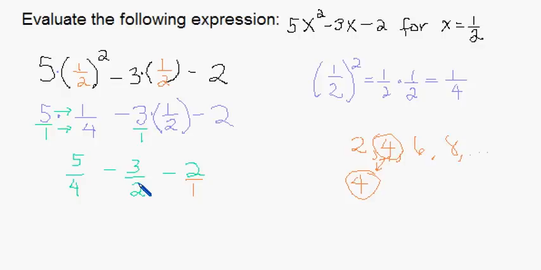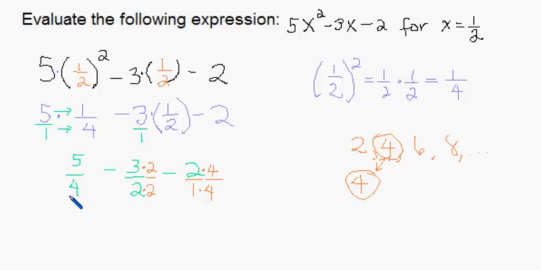To do that, you have to multiply the number by 2. Remember that if you change the denominator of a fraction, it's going to change the whole fraction. So we've got to multiply the numerator by 2 as well. In other words, we're multiplying by 2 over 2, which is the same thing as multiplying by 1. So it shouldn't change the value of the fraction, even though the numerator and denominator are changing. Same thing here. If I want to make this 4, I have to multiply this number by 4. So you've got to multiply the top number by 4, in other words, multiplying by 4 over 4.